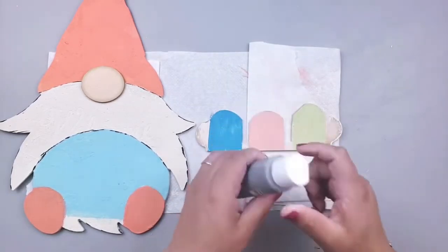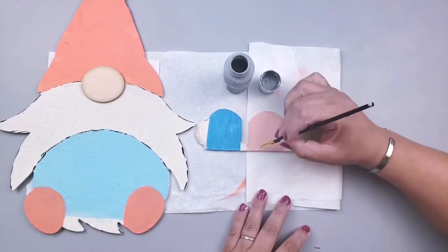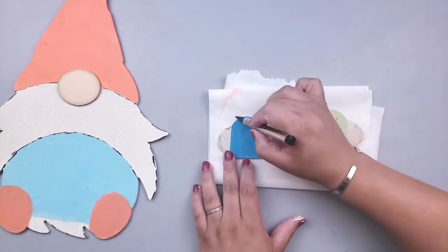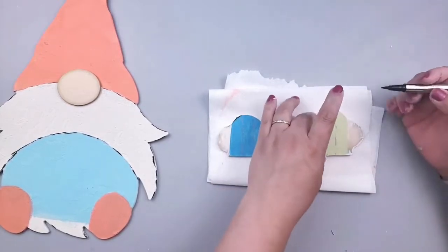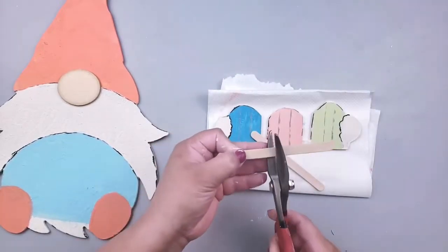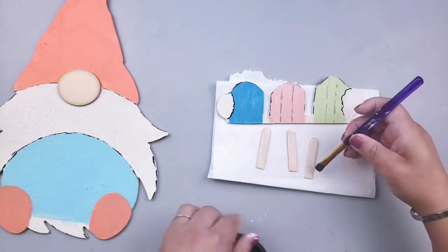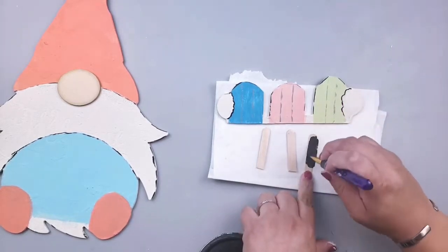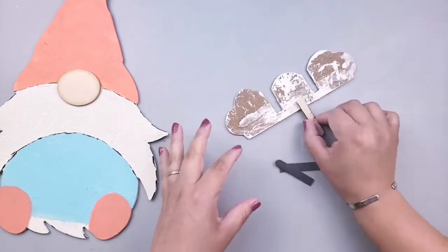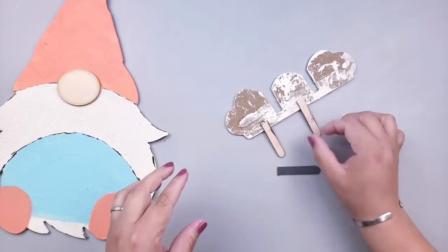And look how cute. So then I'm just going to add some little lines just to add some details with a little thin brush and a dark gray, and also highlighted the edges with the little marker. And look how cute. So now it's just time to add the little popsicle stick. So I cut it in half, and then I'm just going to paint it with the paint in the color charcoal, just like so. So once I have the popsicles ready, now I'm just going to be using hot glue and attach them.